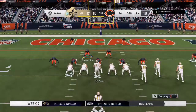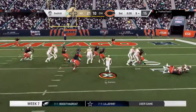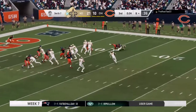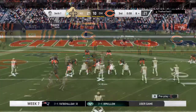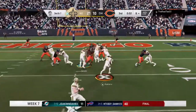The last run got a couple. Here's 2nd and 8. Again, it's Kamara. Only about a yard there as he takes it from the 9 to the 8. They follow up the gain of 2 with a gain of 1 that time. Well, that didn't appear to be a run blitz. He just darted in once he saw the run develop. That appeared to be a case of see ball, get ball.